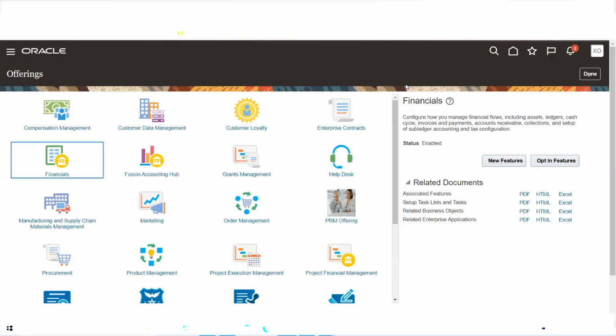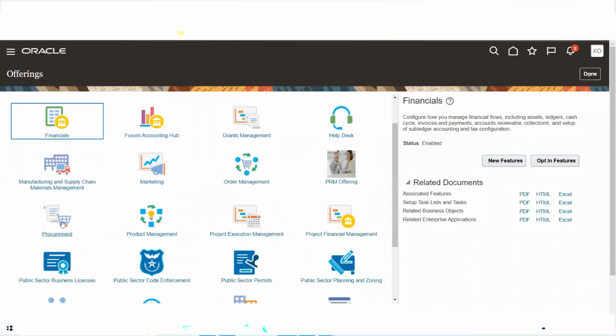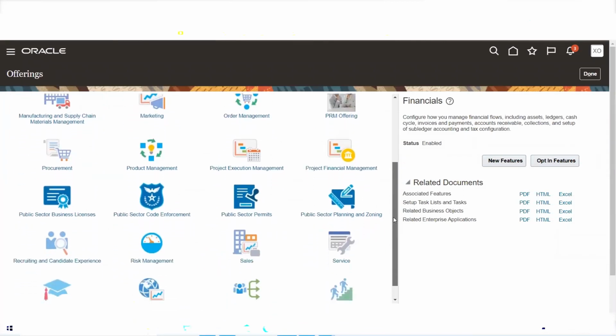It's a simple task. Okay, so you are going to implement finance, SCM and HCM. So you can go to financials and enable. You can go to these different offerings like product management, procurement, order management, and enable. Say you are going to implement PPM. For PPM, they have given two offerings: project execution management and project financial management.